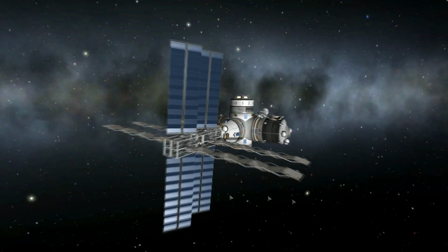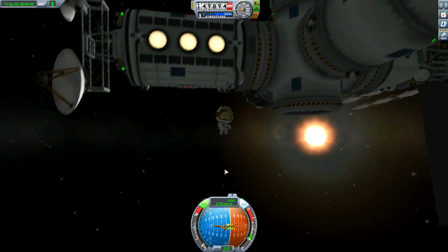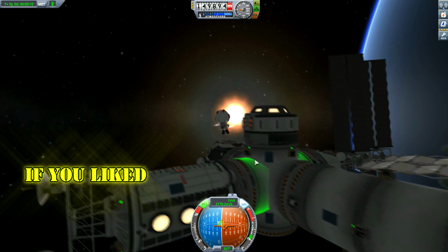If you follow these instructions and mess around, have some fun, get your Kerbal out on EVA, do some science.